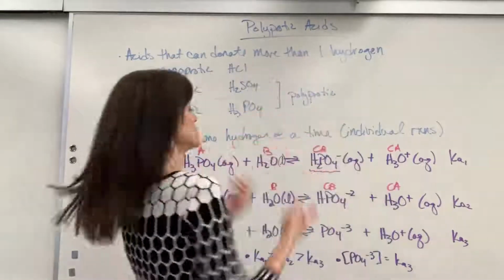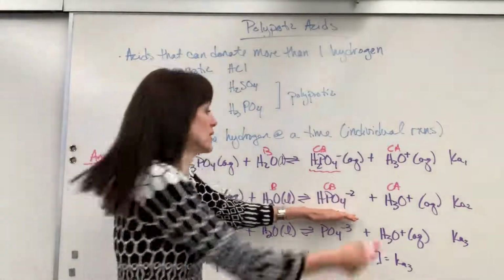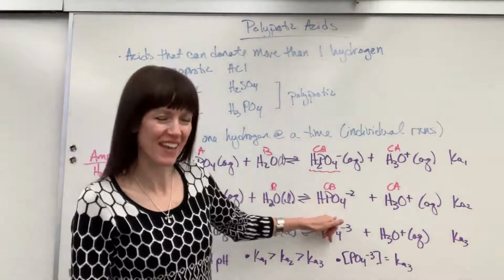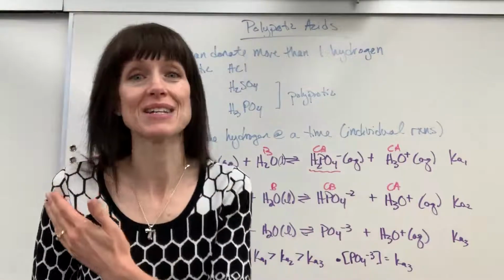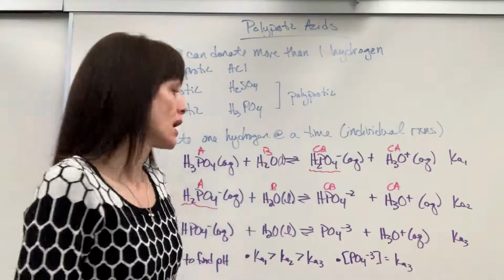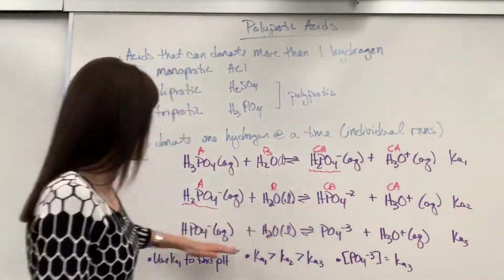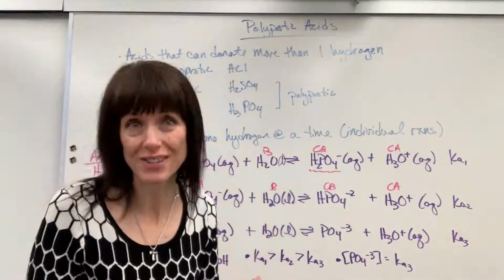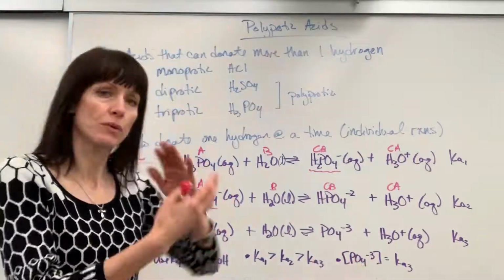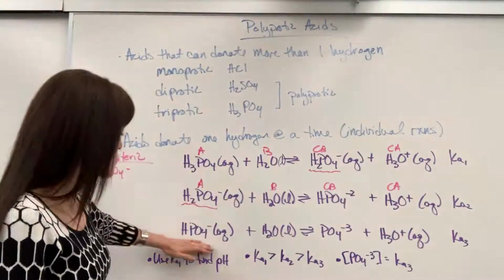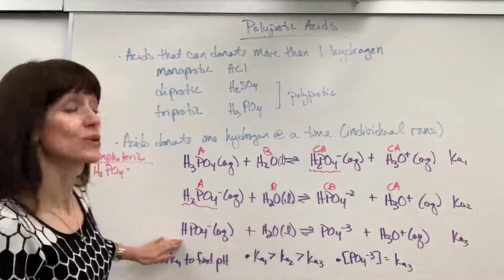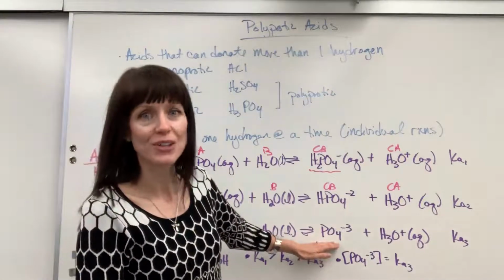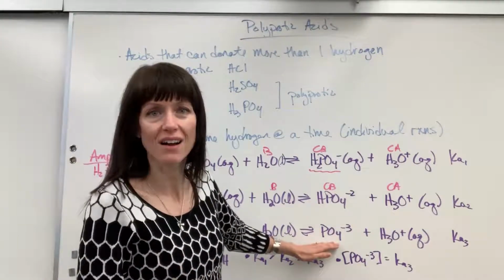All right, so our products now, hydronium and this is called hydrogen phosphate. Okay, we still have one more hydrogen that can donate, one more hydrogen that can be given away as an acid. So we're going to come down here, you bring this product down here because that hydrogen phosphate is going to do its own reaction to donate the hydrogen to water. So we write a completely separate reaction. Hydrogen phosphate plus water, so this is going to donate, look at this, loses the hydrogen, what's left over? Phosphate ion, no hydrogens.